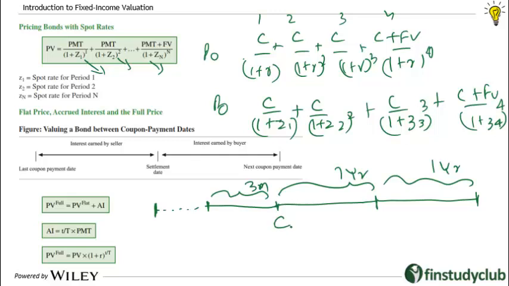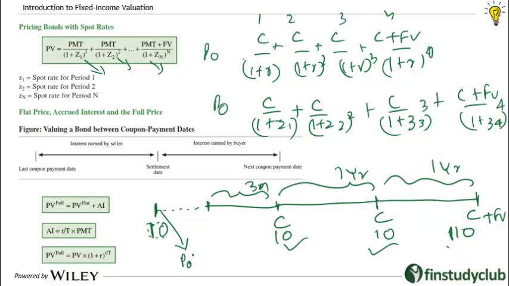So you have a coupon which is going to be paid every year, and the last coupon was paid somewhere over here. We can give a number to it. Let's say your coupon was $10, and you're going to get the face value as well over here. So how am I going to value the bond? I would suggest that to begin with, you value the bond as if you are over here. So you would have 3 cash flows, 10, 10, 110, and you discount them and arrive at the value of the bond. You can easily do it with the help of the calculator. Once you do that, you're going to get the price over here, but that's not the price. The price that you need to arrive at is over here, P star.